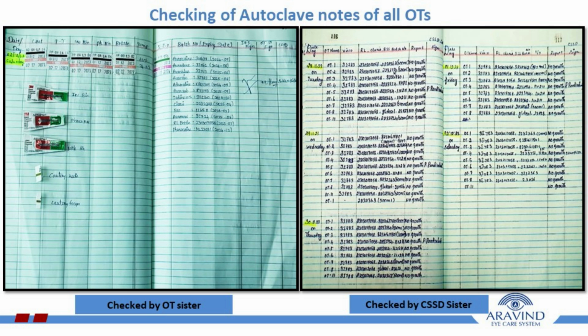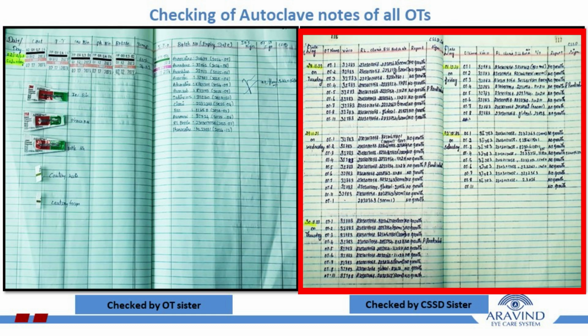Before preparing for the OT, the sterilization indicators from all the bins, that is class 1 and class 5, and those from the ETO item class 4 are taken and pasted in the autoclave register. The batch number and expiry date of all the consumables that are being used that day are also mentioned. This is verified by the senior assisting sister, the CSST sister, and the operating surgeon before scrubbing. A separate note for the batch number and the expiry date of all the consumables used in every single OT is also maintained by the CSST for easy tracking.